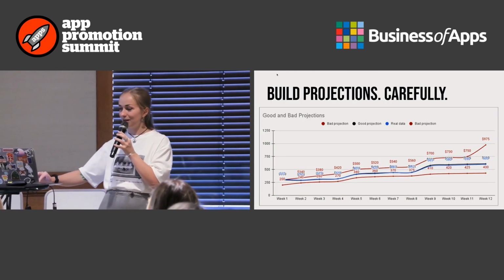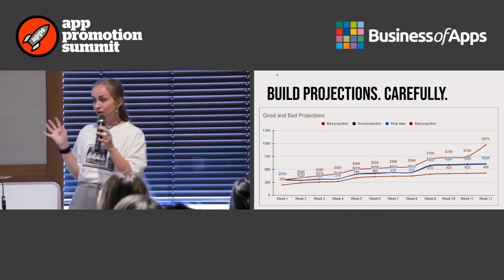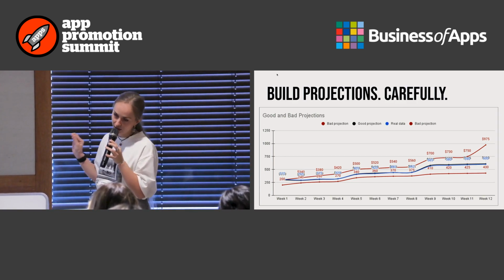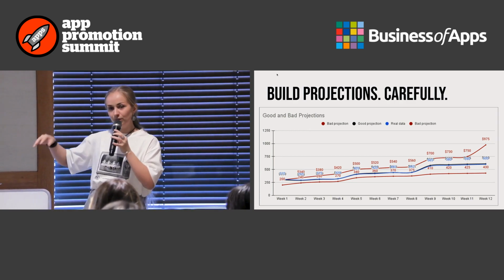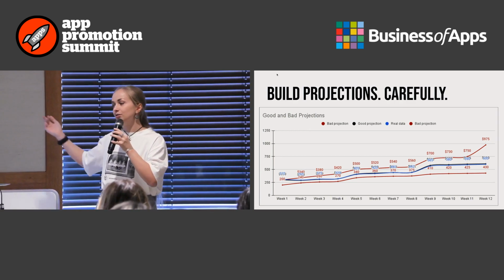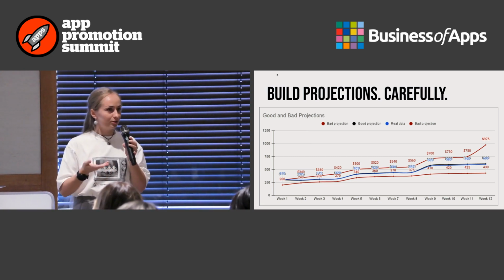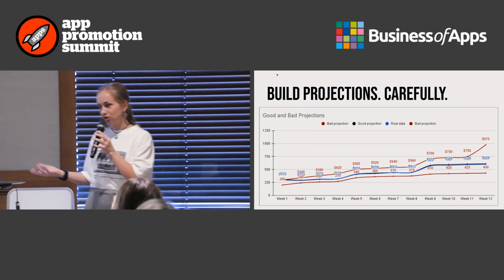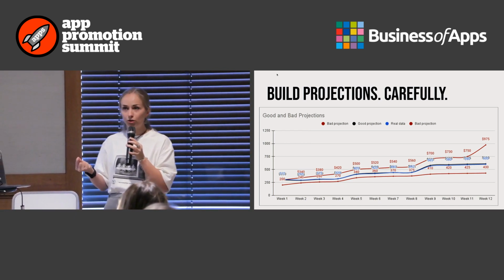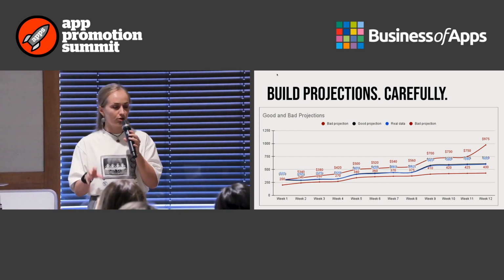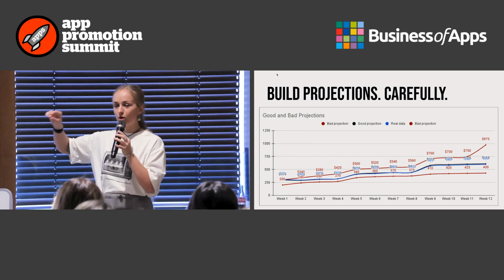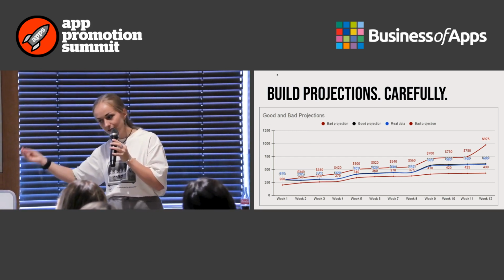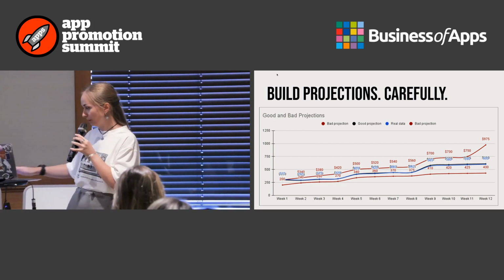And whoa, this is what I love and hate, because those are projections. So you have to use projections if you want to make good decisions in the long run, but you should build them very, very carefully. If you overestimate, you may run out of money, which is bad. If you underestimate, you may undercapitalize all the spend you have, and then your competitors will use the market share that you have. So good projections should be very close to real data, and it is super important to do sanity checks. For example, in August, we projected the 12 months revenue at this level, and we were 12% above. Let's fine-tune our model to make sure it doesn't happen.